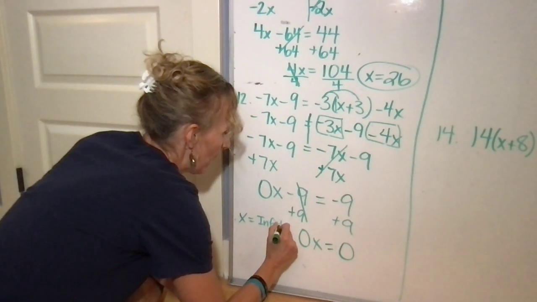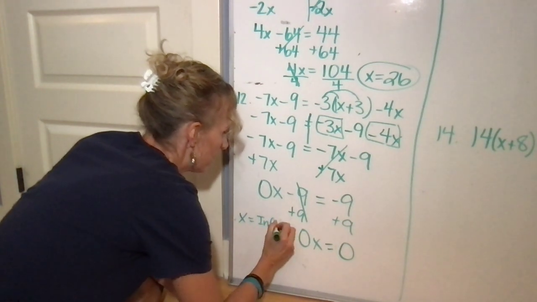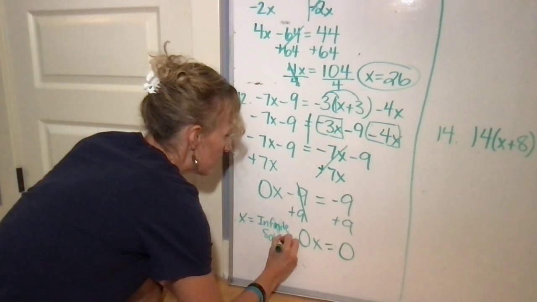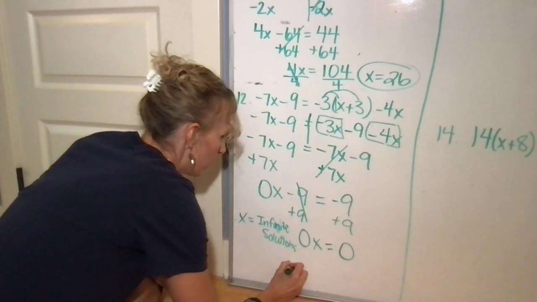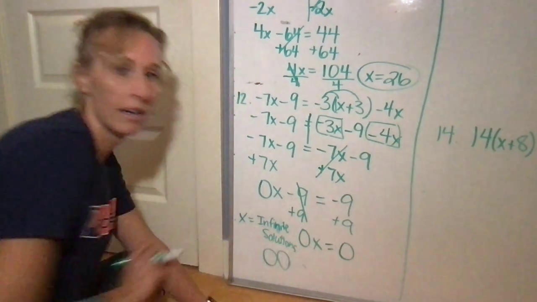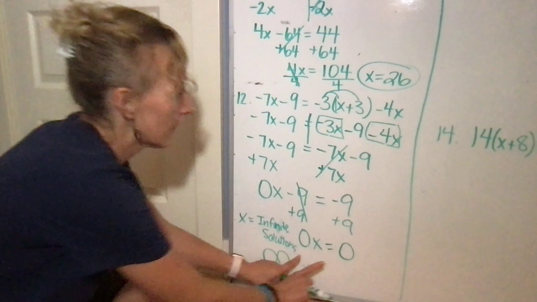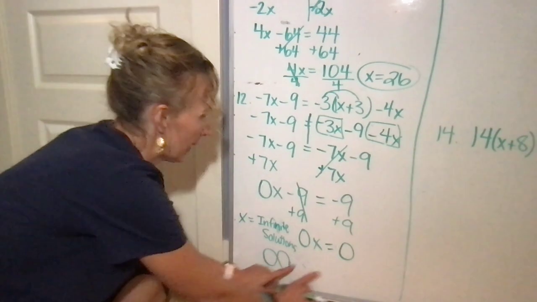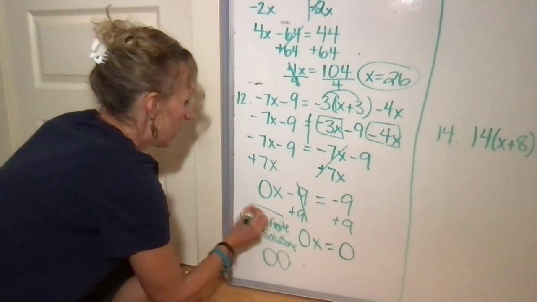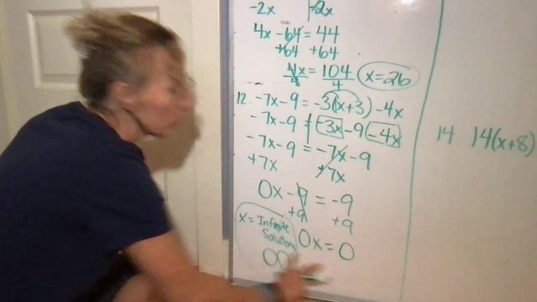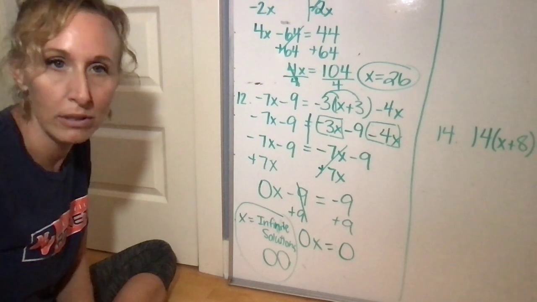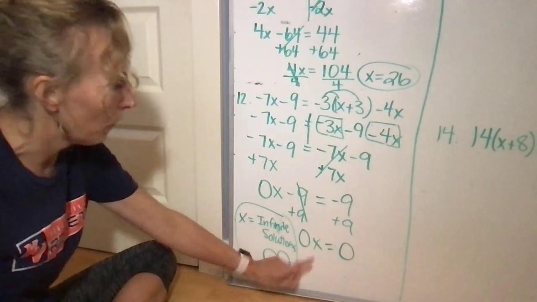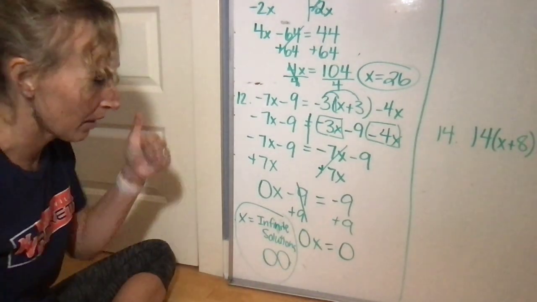Okay? And the way that, infinite, I can spell. All right? And the symbol for that, if you want to know, is a sideways 8, right? Infinite solutions. And the way you can tell, a 0 on both sides kind of looks like the infinity sign, like if you were to put that together. This is infinite solutions only when we get the 0 on both sides. If we only get the 0 on one side, it's different, okay? So that is what that looks like, all right?